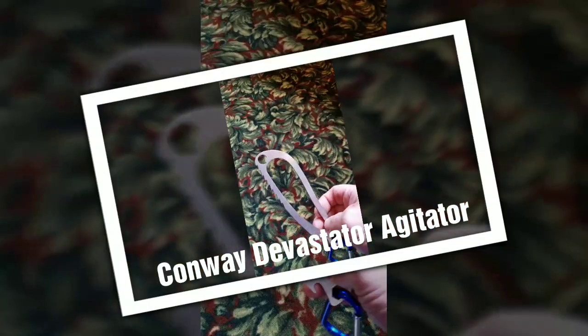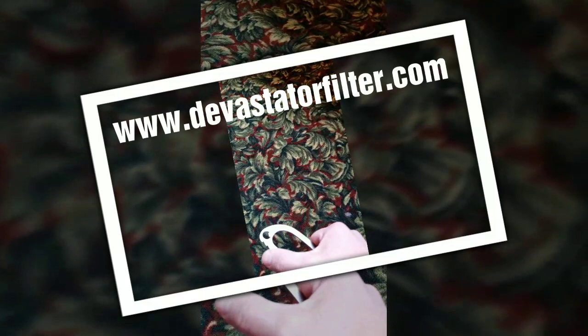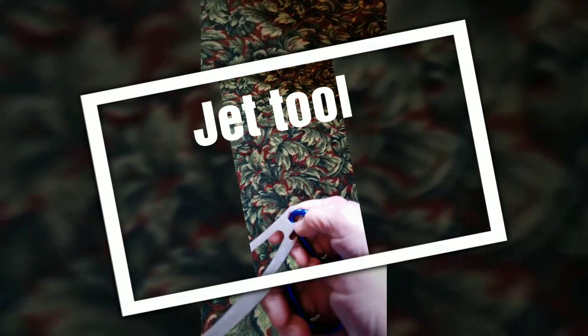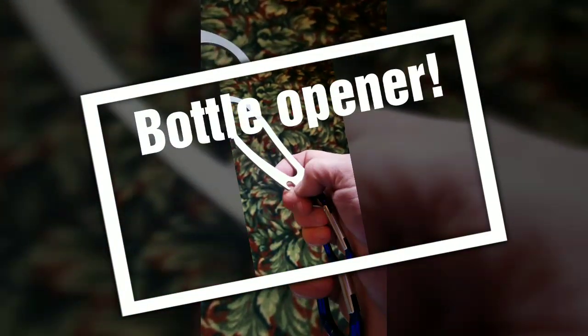Okay, this is Tom Conway's Devastator agitator. It's laser taking off the edges. A couple different ways you can use it. Got a clippy here we put on it, right through the jet tool. You can use the jet wrench, and even more importantly, bottle opener.